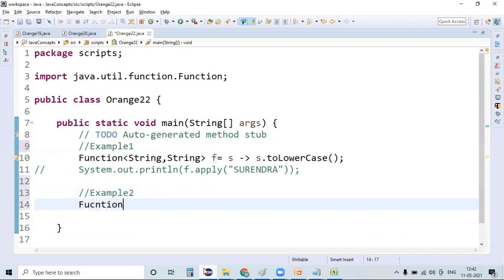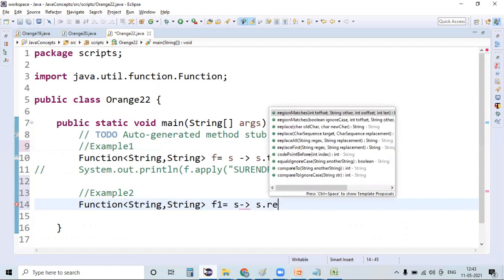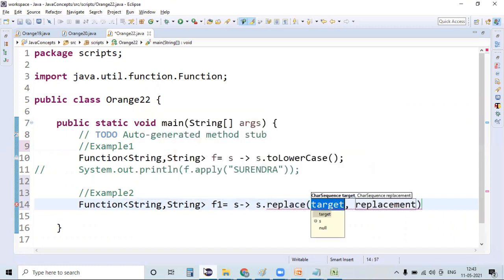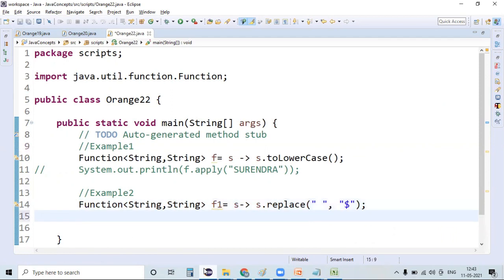So again, I'm creating a function. This time also I'm passing a string and I'm expecting a string from this s. Wherever the space is there, I just want to replace it with a dollar.